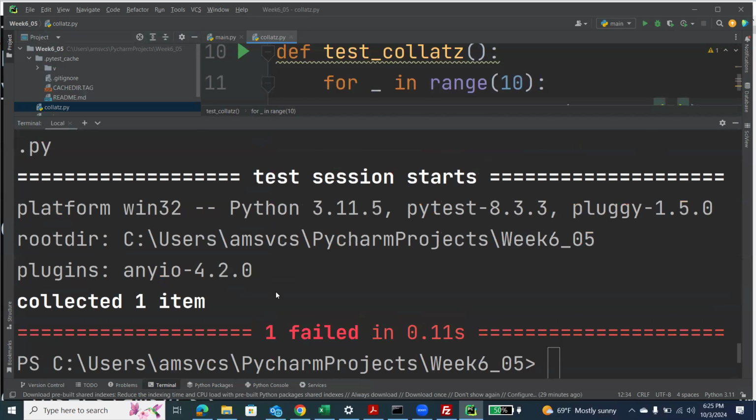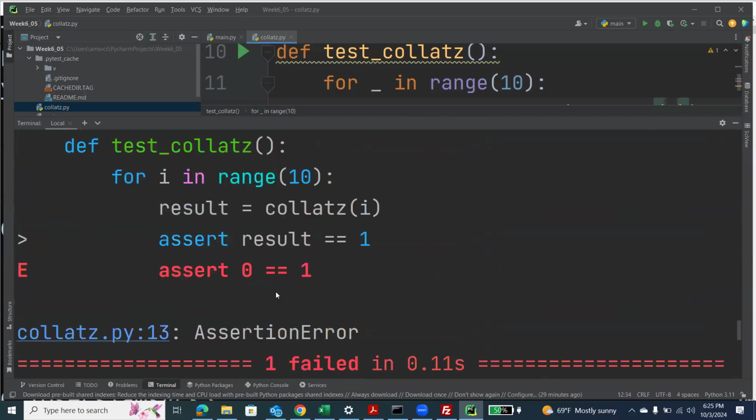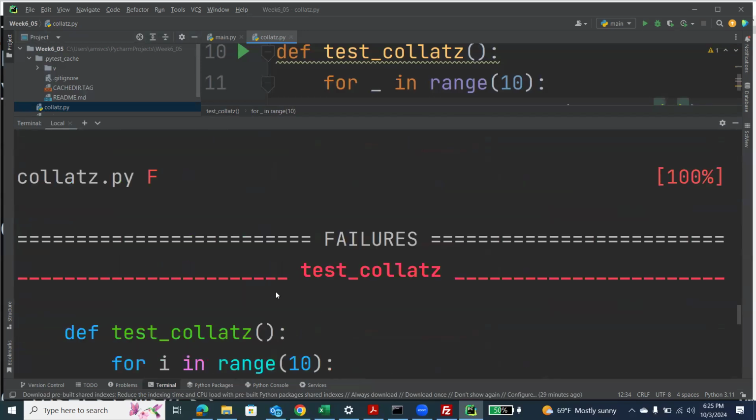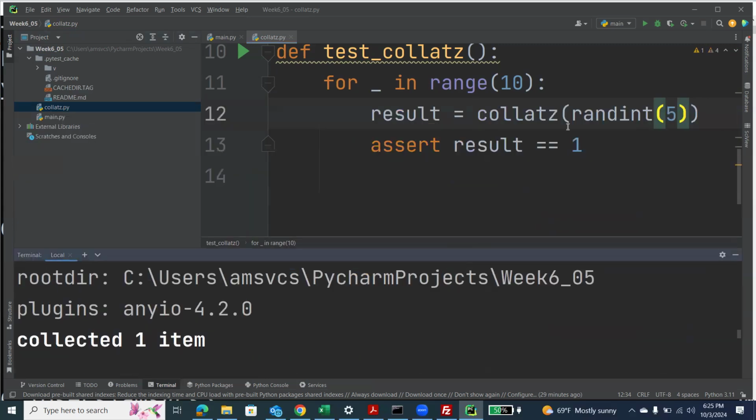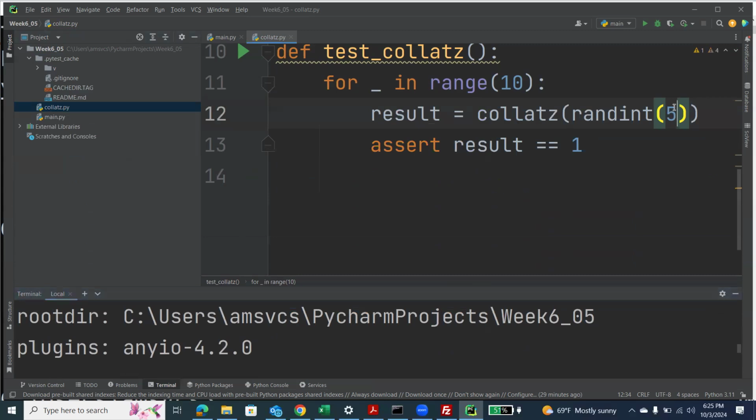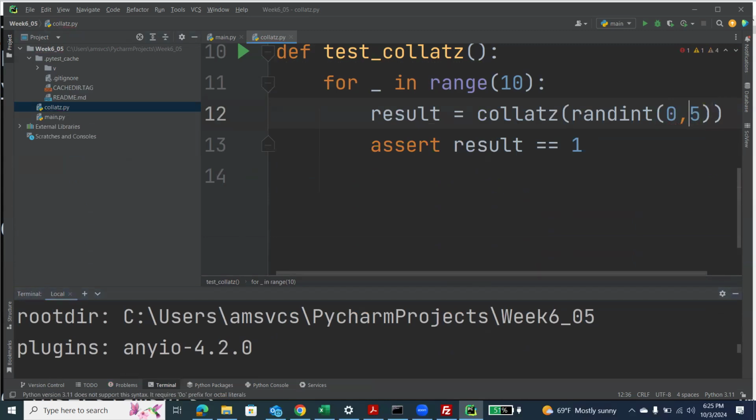Where's this error? It's hard to find. Should I use from 0 to 5, or should I use a tuple like this?